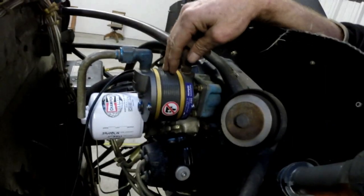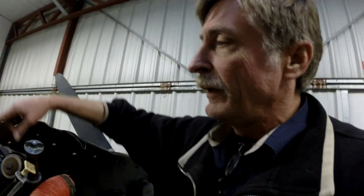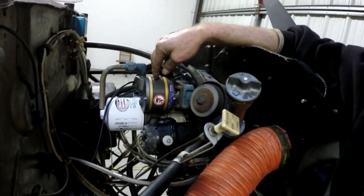We've run the engine and wound up having the mechanical difficulties that are kind of normal. First off, the vacuum pump, which drives the flight instruments in the airplane, took a dive on me — it quit. So the first thing to do was to get the airplane running, which required a brand new battery. Then the vacuum pump took a dump on me, so I had to put a new vacuum pump on there.